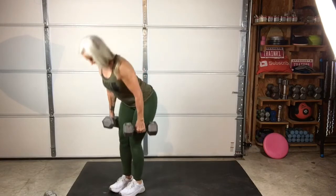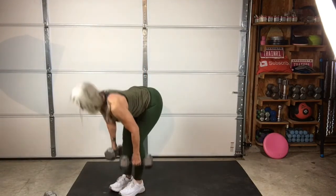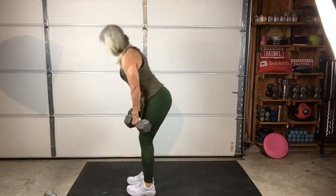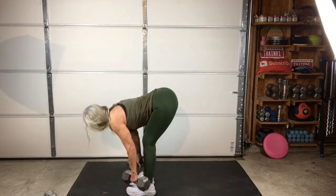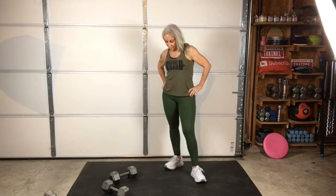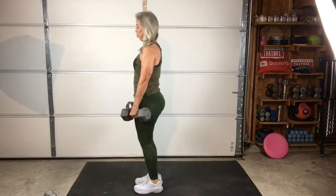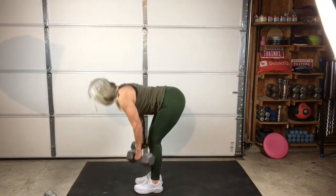When I did this workout the other day, actually it was last week, I used 25-pound dumbbells, but I only did 10 reps for 2 or 3 rounds. So it just depends. You don't even need to do weights. Just get the form and technique down first, with bending from the hips. Back is straight, coming up and squeezing. We have one more round, and then we're going to finish with 3 rounds of squats. We're going to use a goblet squat coming up.